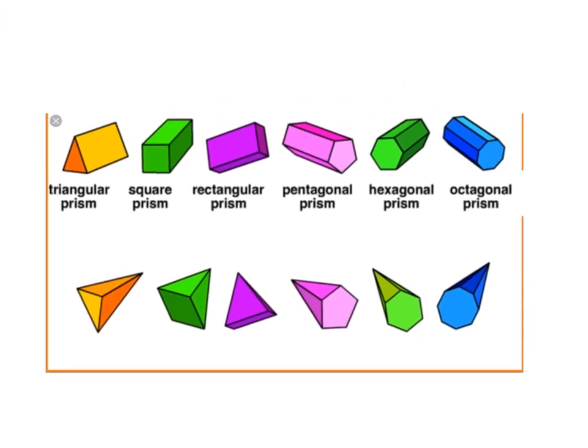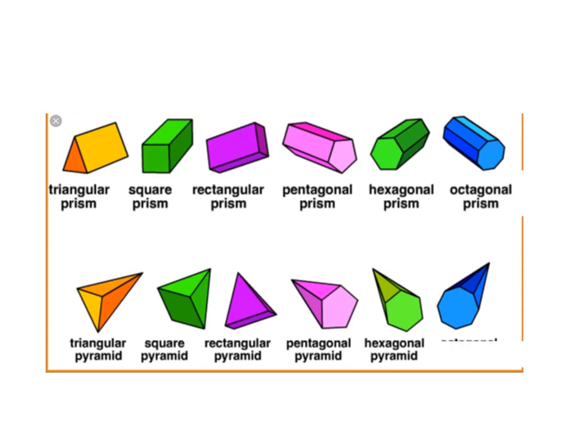And then the same thing down here. You can see they're color-coded too, right? So we know it's a pyramid. What type? You probably guessed. Triangular, right? Because the base of that would be a triangle. Next thing, reminds me of Egypt, right? Square pyramid, rectangular pyramid, pentagonal, hexagonal, and octagonal pyramid.